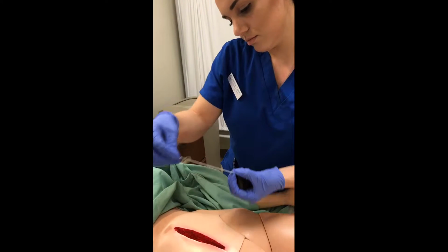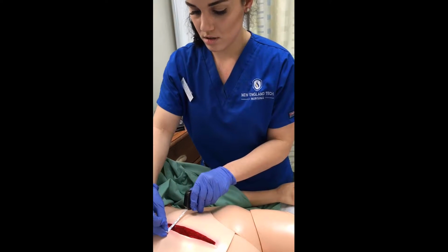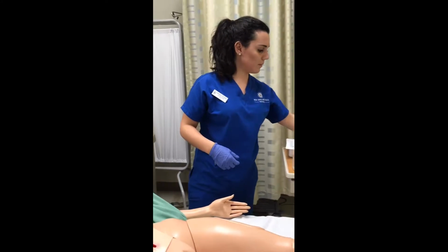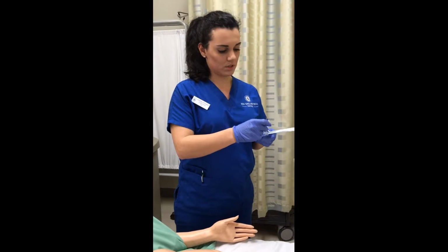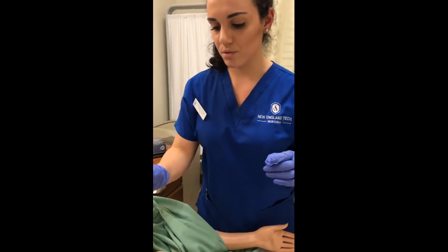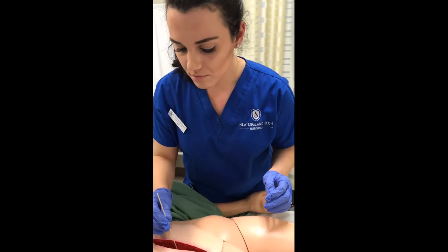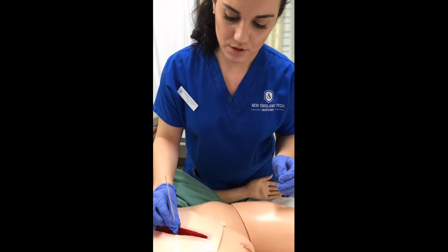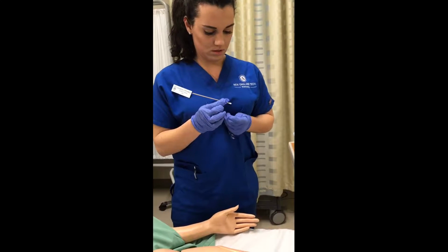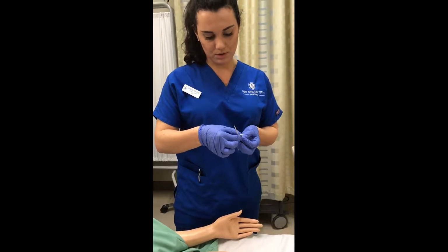So it's about 13 centimeters. Two centimeters, and then I'm also going to be measuring the depth of it using the sterile cotton tip, placing it in the deepest part of the wound. I'm also looking for any granulated tissue, which indicates that it's healing. Making sure that my fingers do not touch the wound, and measure the length of this as well, which is about 2 centimeters as well.